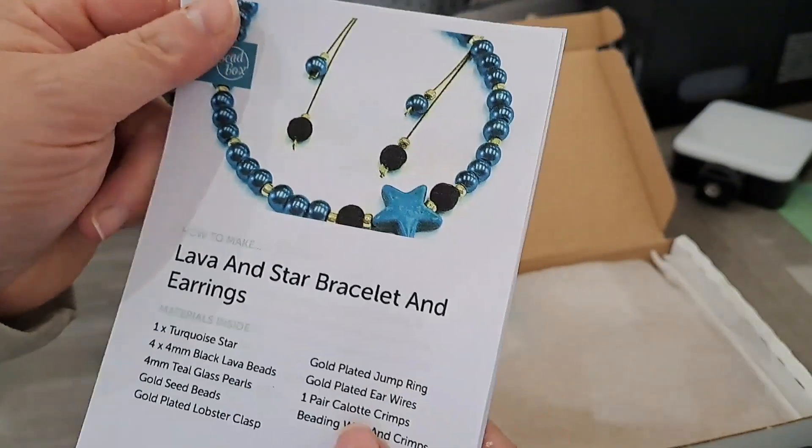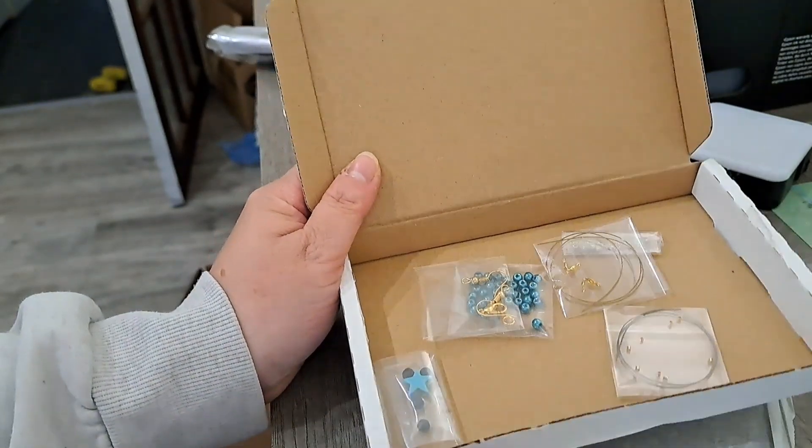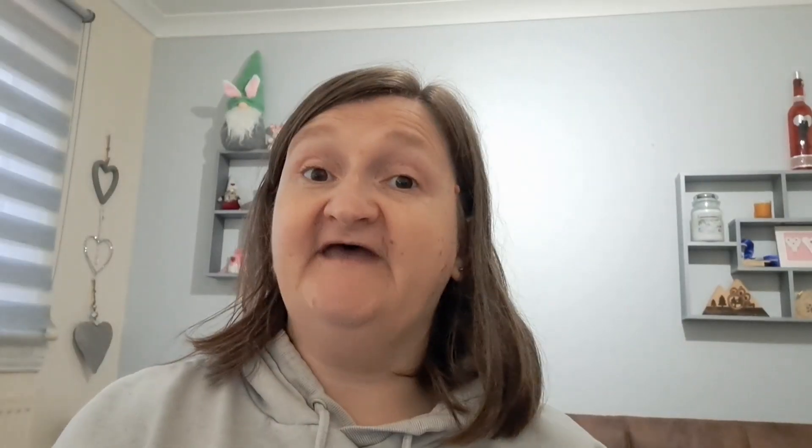It shows you all of the things you get with it and then in here are the step-by-step instructions - they're really clear. I've managed to make every one so far. In the little box it's always got some nice tissue paper, sometimes wee sweeties. At Easter there were wee chocolate eggs in it. There's all the bits that we need to make it. The customer service has been brilliant - one time she sent me the wrong kit by mistake. She told me just to keep the one I'd already got and sent me the proper one out, which is really nice, because you don't pay any extra for postage. It's five pounds a month and that's it. She's just a very small business and I like supporting small businesses.